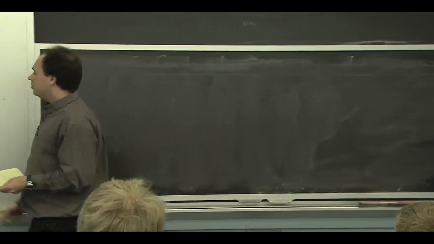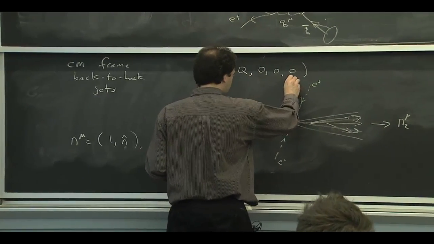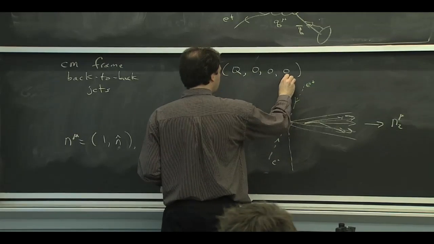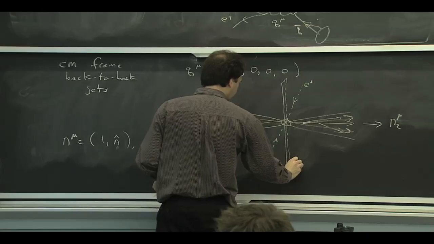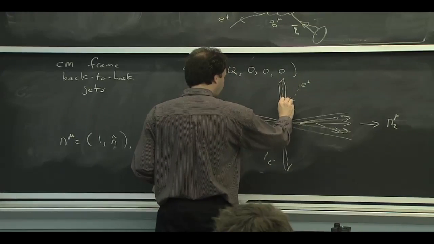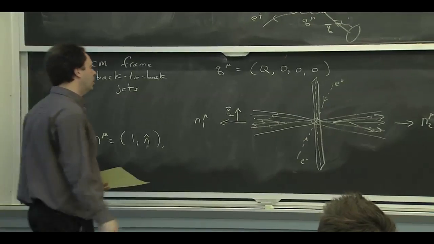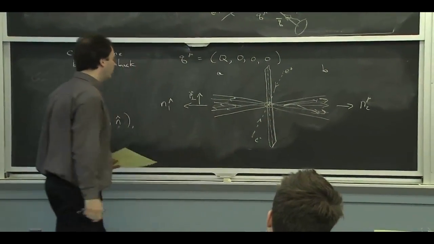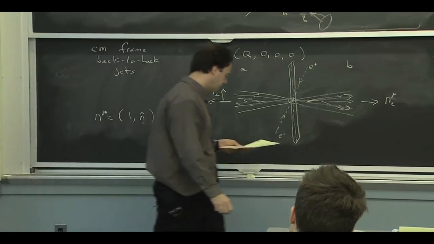OK, so what you can do with this picture in order to define what's going on is you can say, well, they're back-to-back jets. Let's draw a hemisphere. So this is supposed to be kind of out of the board, pointing at you. Let's draw a hemisphere between these two, and then we can call one side A and the other side B. And we can talk about momenta that are flowing in the A hemisphere and the B hemisphere, and you see that we have one jet in each hemisphere.